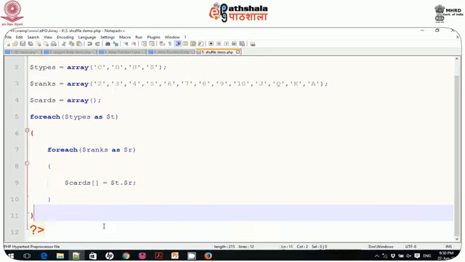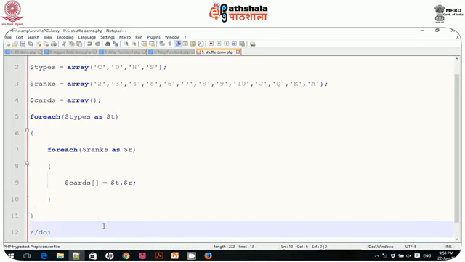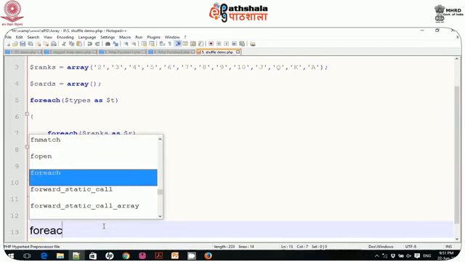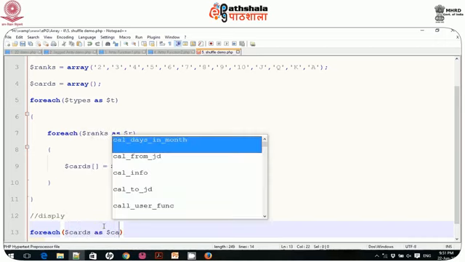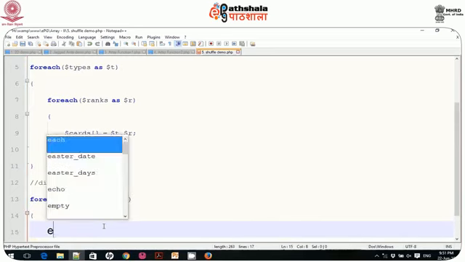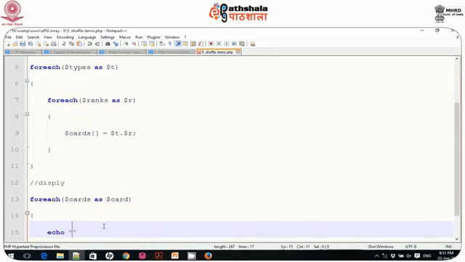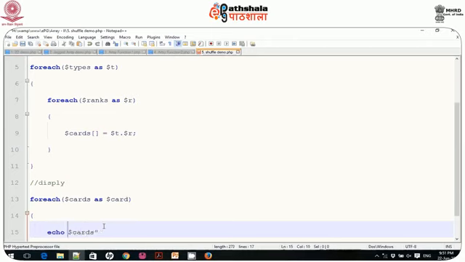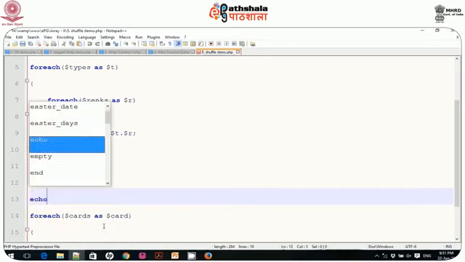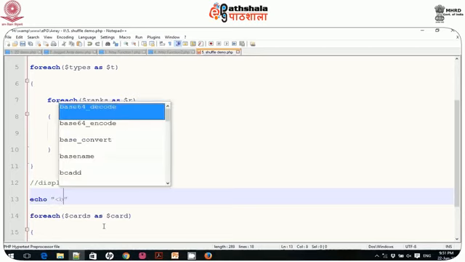And once it is added into it, I can display it. So I just type foreach $cards as $card echo, and I just provide $card, but I have to provide some space to separate each card, and here I provide echo br.